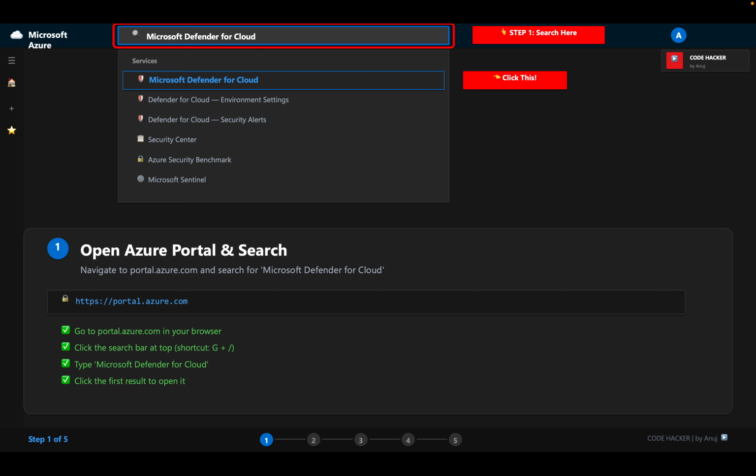Click on it, or use the keyboard shortcut G followed by forward slash, type Microsoft Defender for Cloud, and you will see it appear in the drop down. Click the first result, Microsoft Defender for Cloud, and you will see it under services. Okay, all right, that is step 1. Super simple. Let's move to step 2.